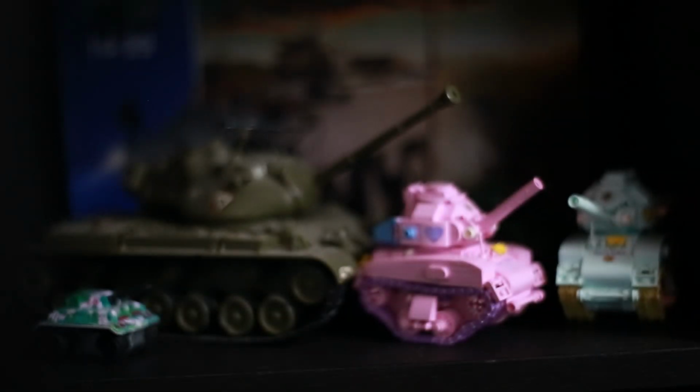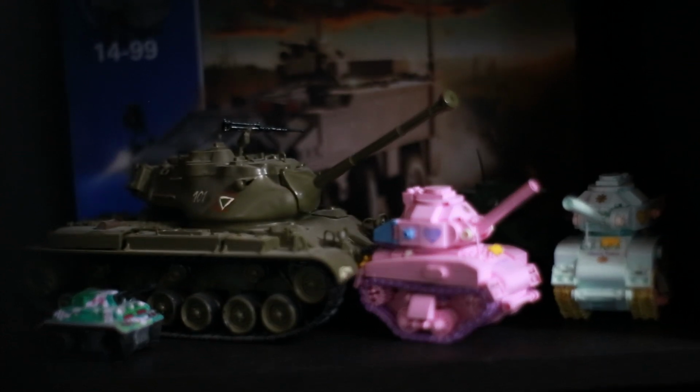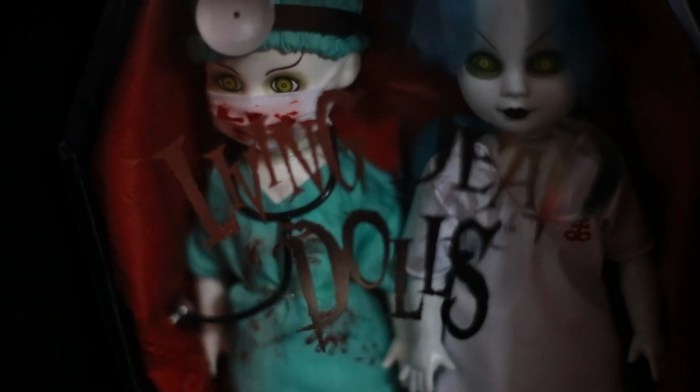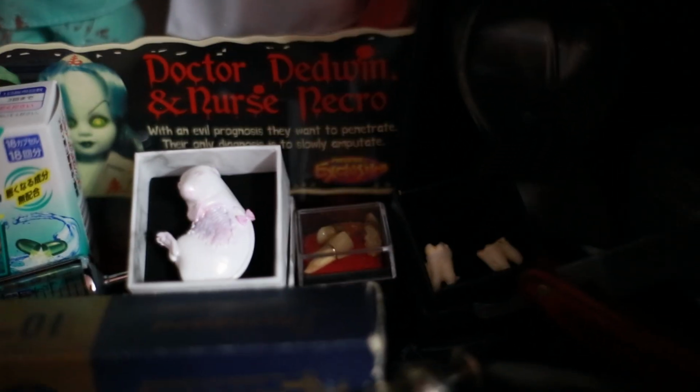To finish off this video, here are two of my shelves that I managed to style. The first one is my tank collection. I love a good tank if you couldn't tell. And the second one is my collection of just medical themed stuff. I will be filming a collection video very soon if you're interested in that.